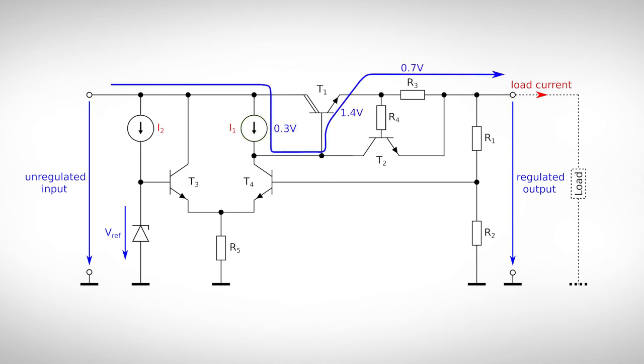If we sum up the base emitter voltage of the Darlington transistor, the voltage drop over the current limiting resistor and over the current source, we get the minimum voltage drop over the regulator. If the voltage drop is lower than that, we cannot tell how the regulator behaves. In a worst-case scenario, the regulator could give a higher output voltage than normal, which could be critical for the subsequent electronic circuit. The large voltage drop is one of the reasons why the efficiency of such regulators is very poor, often even below 50%. Sometimes it is not even possible to have a high enough input voltage for a correct operation of the regulator.